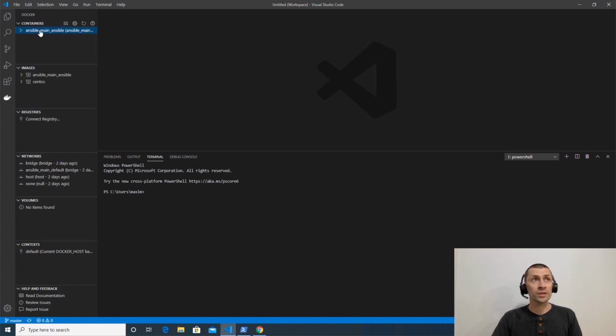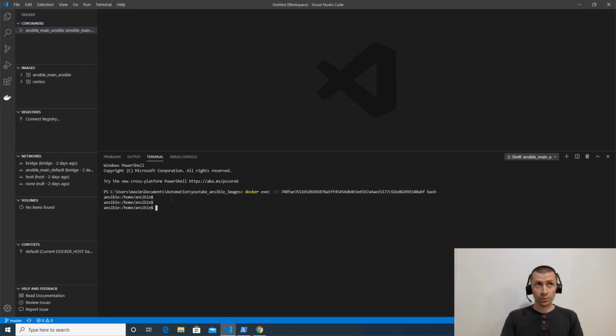So next step, let's click on the Docker tab, and here we will see the container which is currently running, and this is our container. Then let's hit the right mouse button, and here we will see attach shell. By clicking this, we will see in the terminal the line where Docker will execute to connect to the Docker container, and here we are now directly in the container.